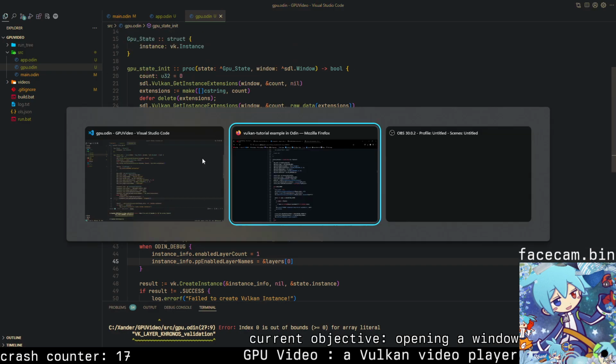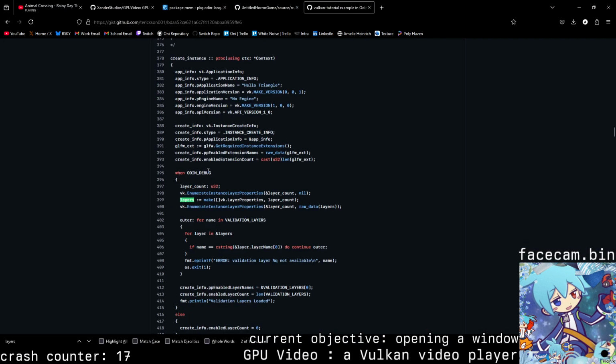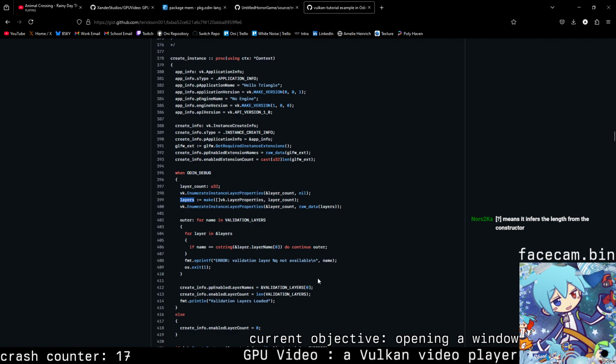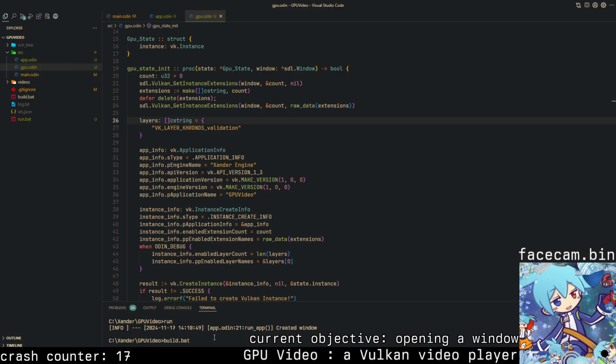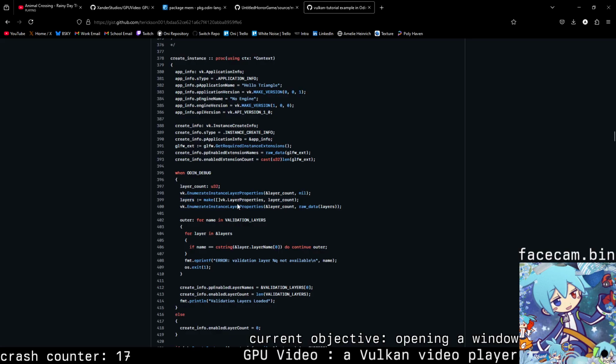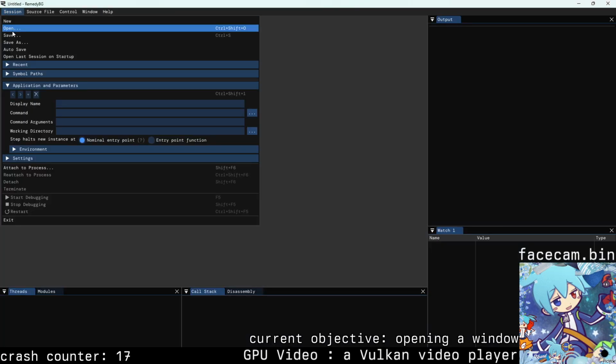Let's just assume it is, right? Oh, right. Okay, that makes sense. So I guess I don't need this, right? But it still crashes. What did I do to deserve this? Alright, debugger time. Let's debug this. Commands.